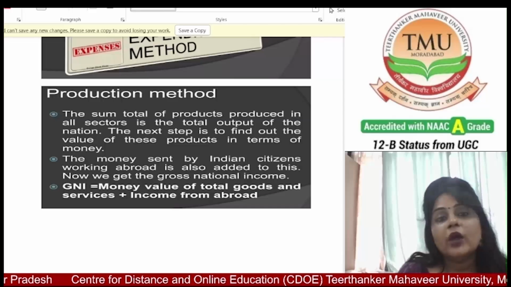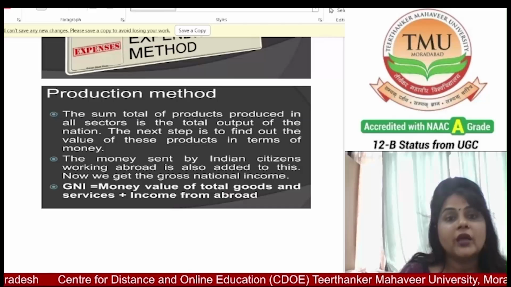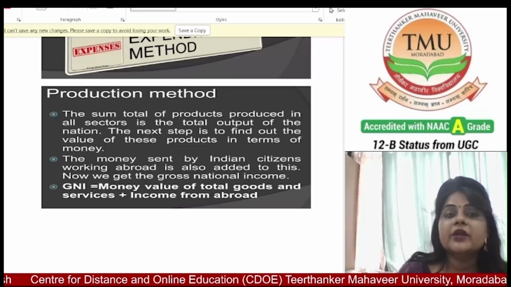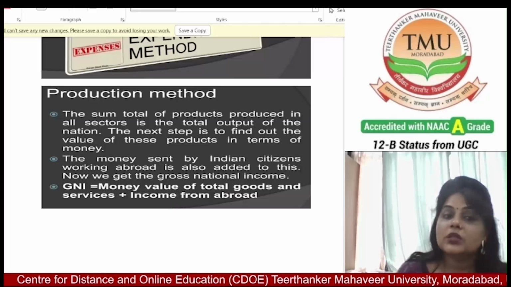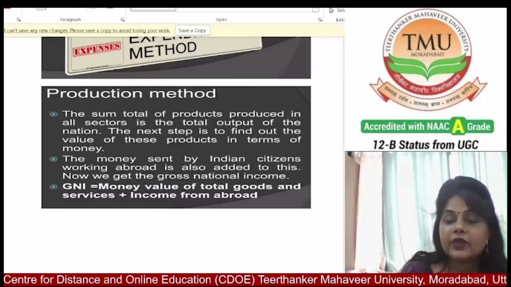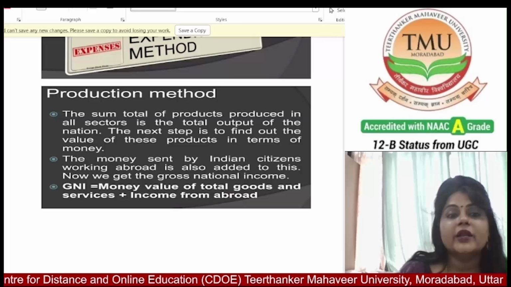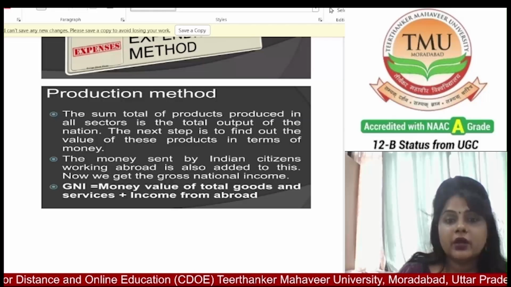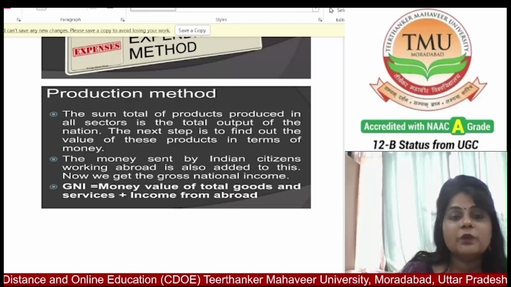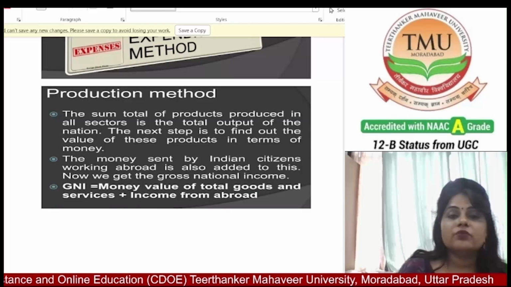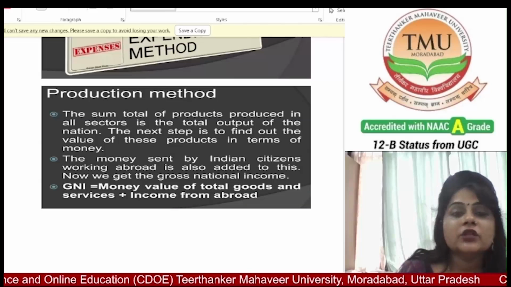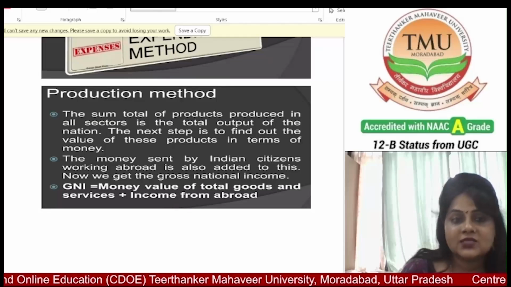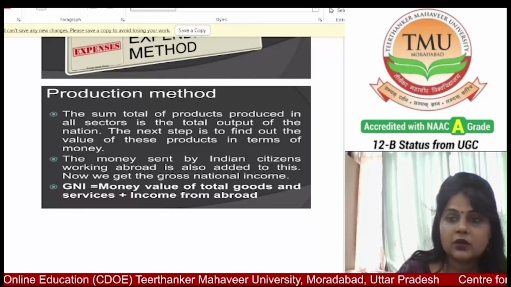Next, the method of value added says the sum of value added at each stage of production of final goods should be added in the determination of national income. So in the above example, the sum of value added at each producing unit, by the farmers, millers, and bakers, worth 200, 300, and 200 respectively, should be added. Therefore, the value to be taken for the determination of national income will be 700 only. 200 plus 300 plus 200.